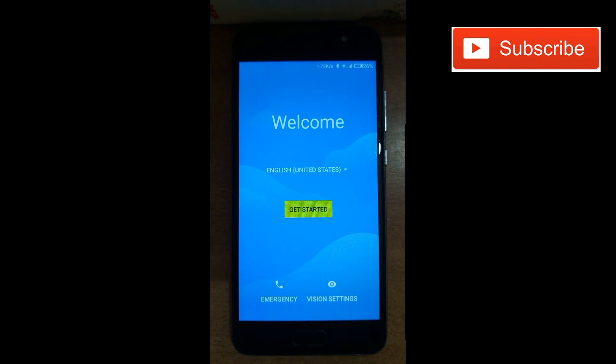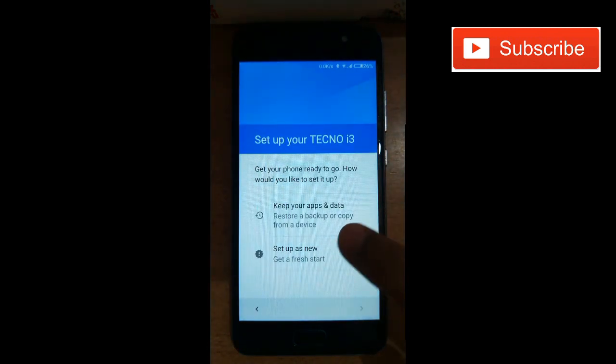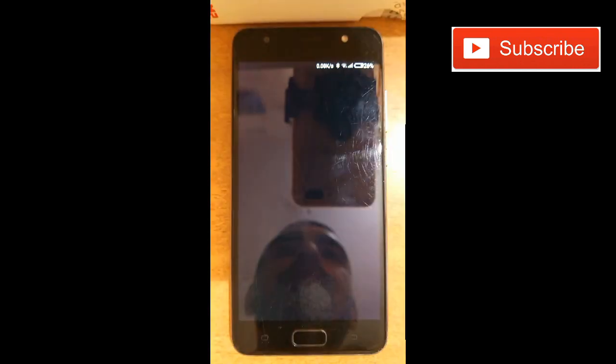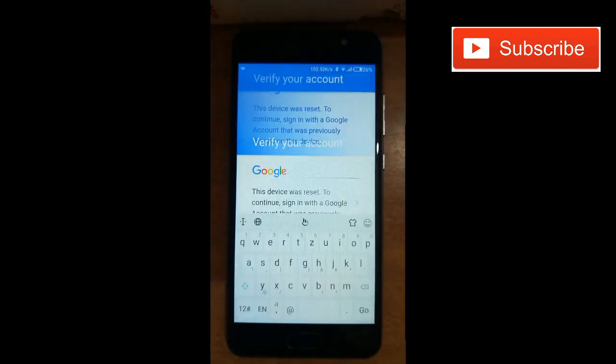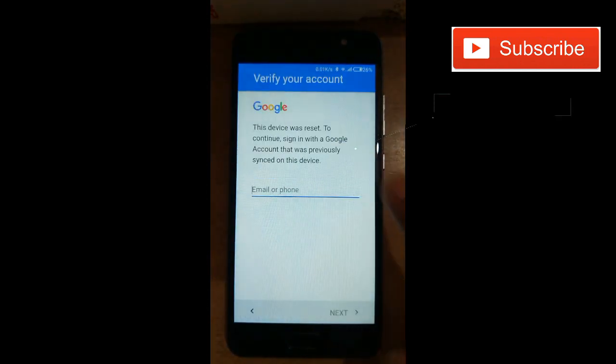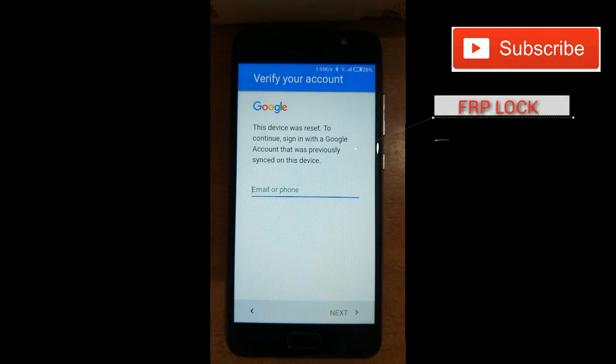It is just an encryption lock, don't worry if you're having it. In this video, we'll fix this problem. If you're having this type of problem, just proceed normally as you are doing. You will get this type of problem on your Android phone. If you are facing this type of problem on your phone, don't worry, we will fix this.